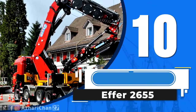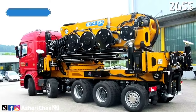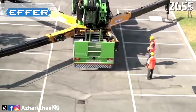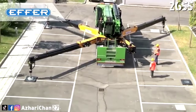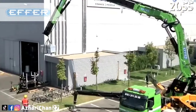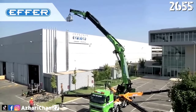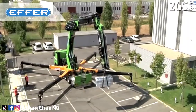Number 10 is the Efrt 2655. The Efrt 2655 is a knuckle boom crane with a few different boom configurations: 2655 3S, 4S, 6S, and 7S. These configurations can also be combined with each other depending on the spec the customer chooses. The maximum hydraulic extension outreach is 27.8 meters for the 2655 7S, and the maximum lifting moment plus 30 degrees is 198.48 ton meters for the 2655 3S.